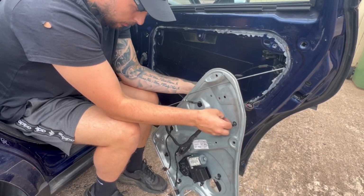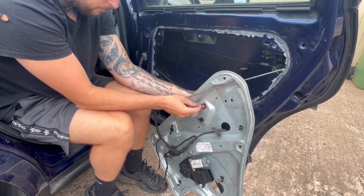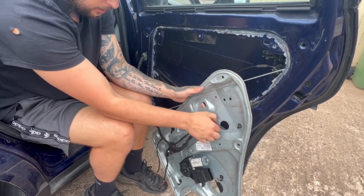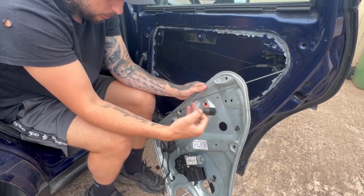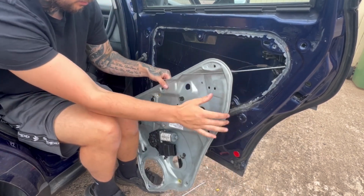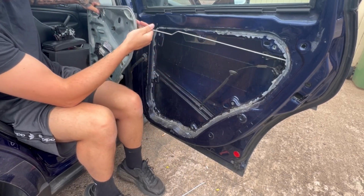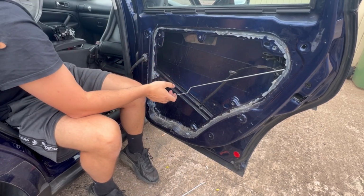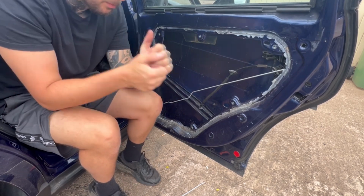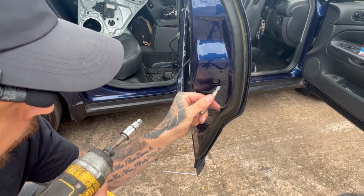Right, now that's out. Just pull everything through. And then you can get this inner skin, or plate, or whatever you want to call it, out of the way. Just like that. Boom. Right, so these are the splines. There's 2 splines.